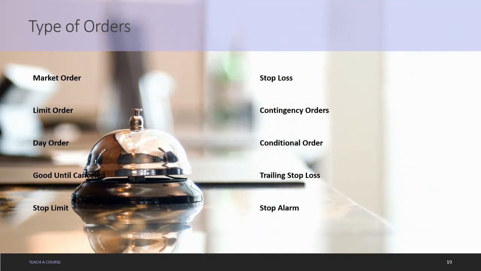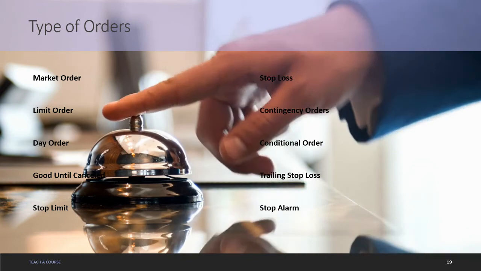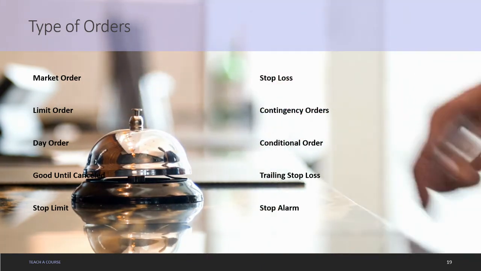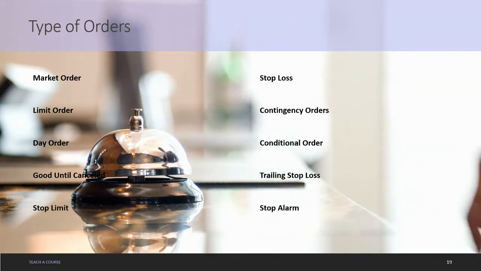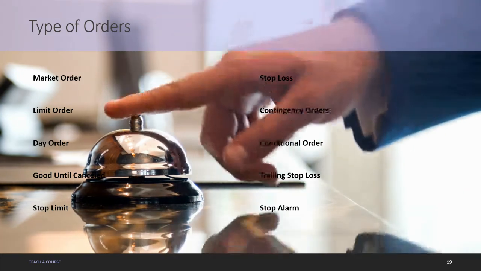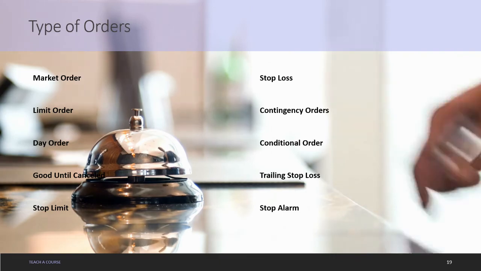Stop alarm. A stop alarm is held by the broker as well. The difference is if the stock should trigger at an alarm price, the broker is directed to call the trader to ask for instructions or an alert to be sent to you to exit that trade. Now, you will see in some older legacy trading platforms the stop alarm exists, but really the stop alarm is all but gone nowadays. This was more prevalent when stockbrokers actually placed trades for you via the phone. But now with all the electronic trading, I'd be surprised if you came across anything with a stop alarm setup, but still wanted to make you aware of it just in case you came across it.